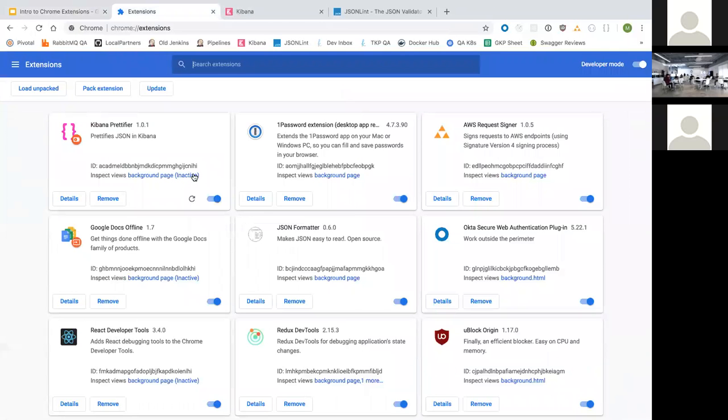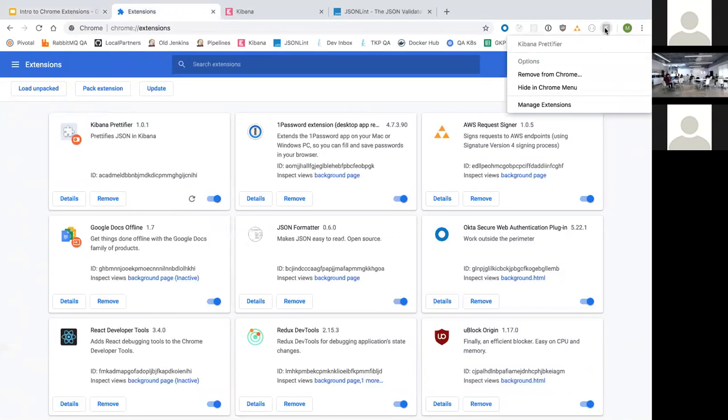So I just removed a whole lot of stuff from my manifest.json, including the icons. I should be able to reload this. You see the icon is gone. Now it doesn't have any content script. It doesn't have anything that it does, but we actually have a Chrome extension that we could load, and it's in the browser. You see that it's been replaced with just the K for Kibana Prefire.